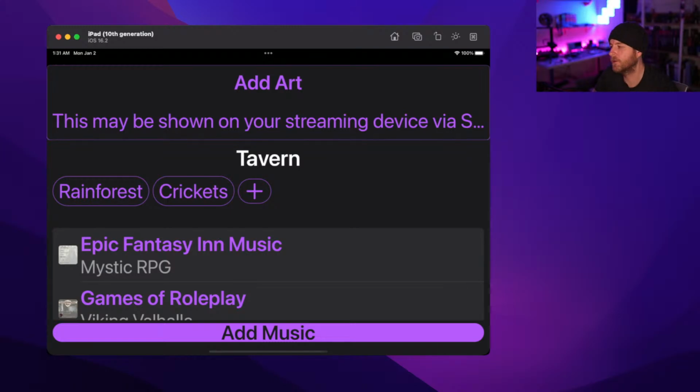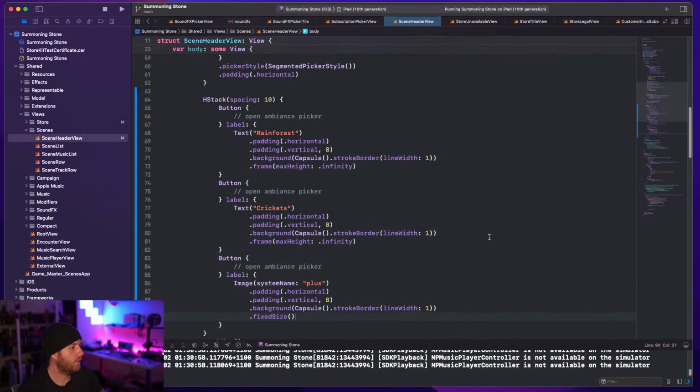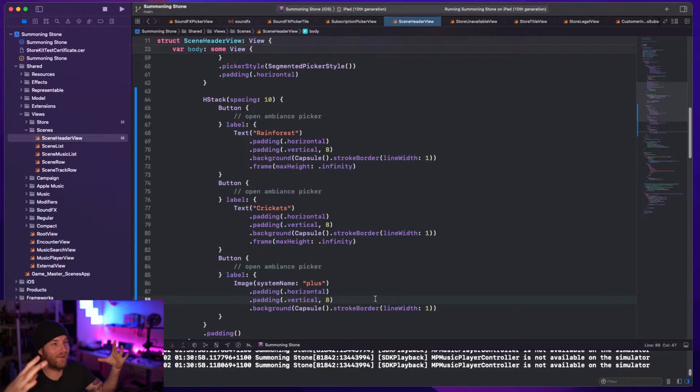Oh, I think I know what I did wrong. So if we go back to the code, this is what I had before, and it wasn't working. I put it after the background. The thing I mentioned earlier was that you have to put the padding before you do the background if you want padding around the item and then the background around that.